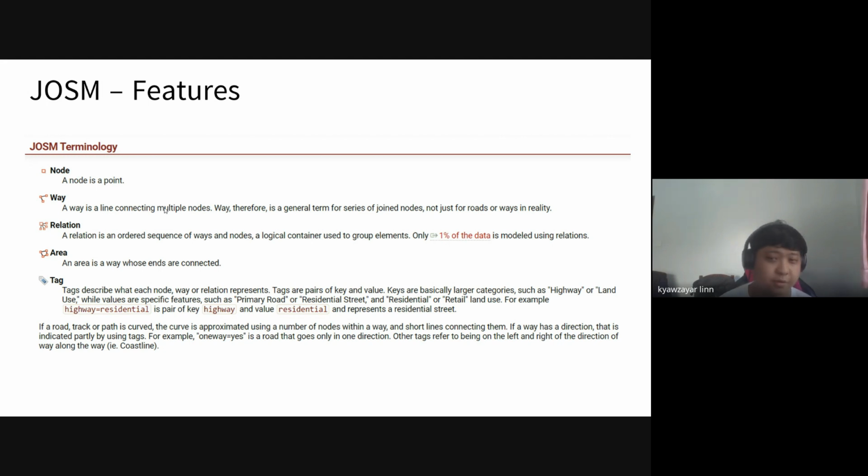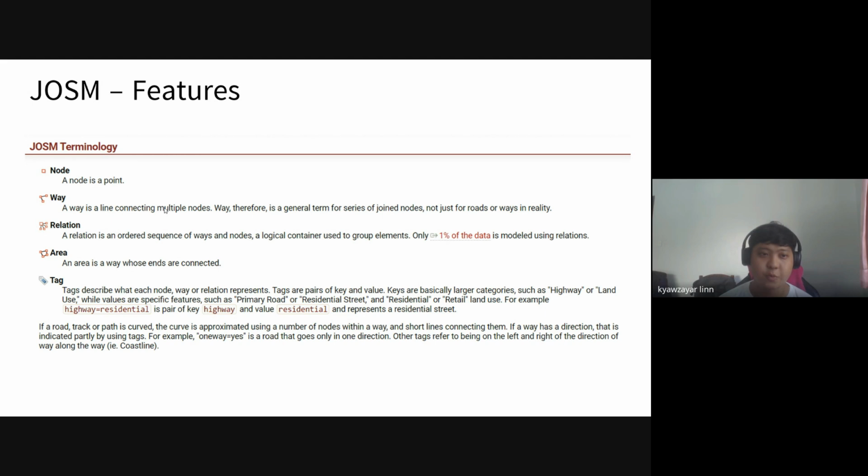The relation we are not going to cover here. So you have to know about a node. If you are very new to OpenStreetMap, it is comprised of node, way, and area, and it's embedded with tagging. It works with tags. So the first thing you have to know is a node.